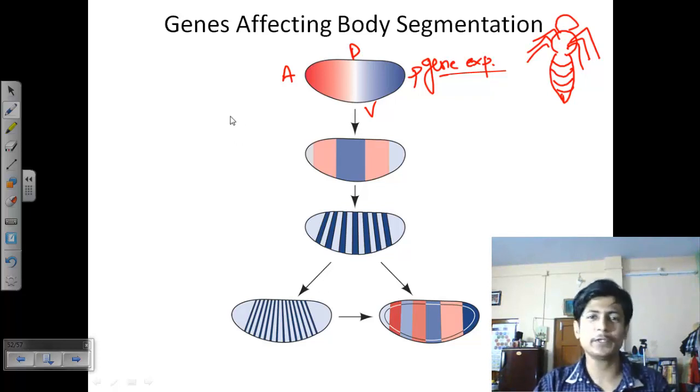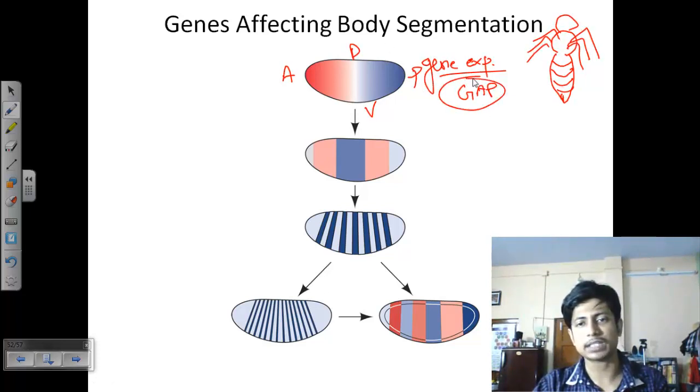We have a different video about fruit flies completely dedicated to them, where I've talked about all this process, like body axis determination, as well as the differentiation, as well as the body segment patterning. But in this video, I'll majorly talk about how the segmentation works at a basic level. So there are genes called maternal rule genes or maternal effect genes, and there are some genes called gap genes.